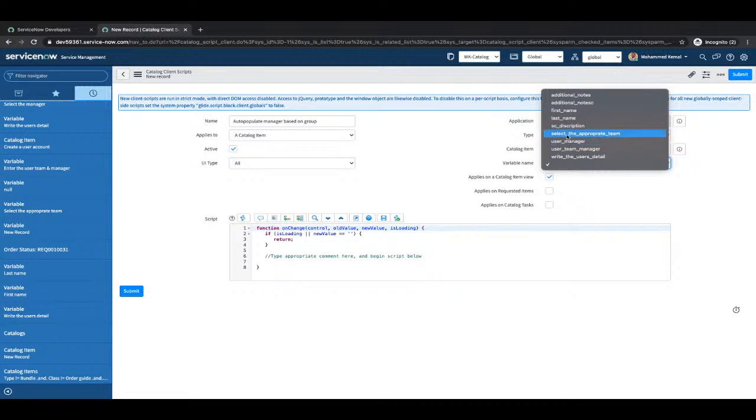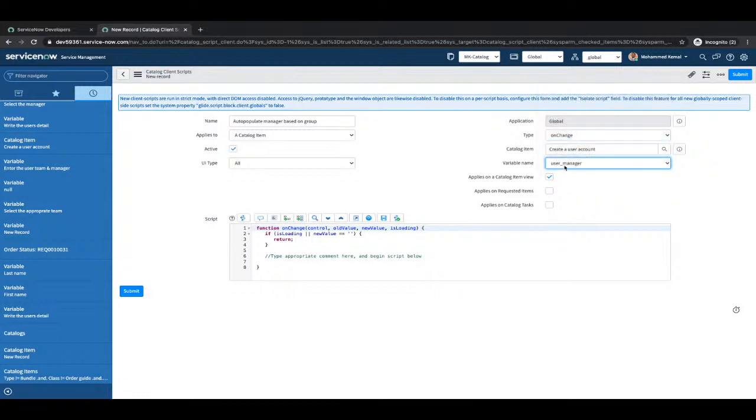I'll select appropriate team, user manager and user team manager. So that's the variable we have. It must be the user team, not the manager, but that's the variable we have. Whenever that changes, we can go ahead and get the manager for that team that the user is going to join.